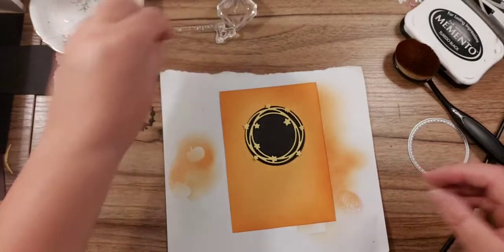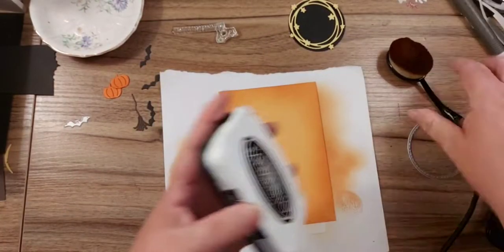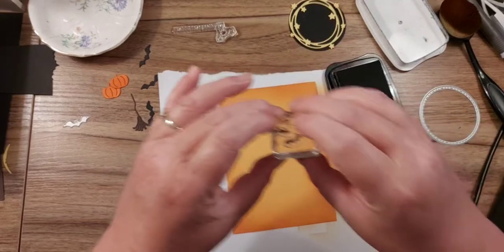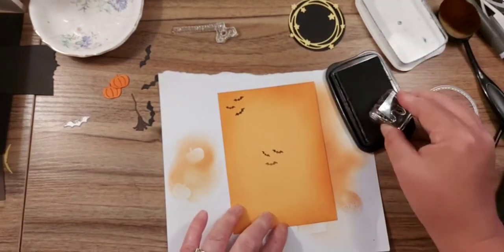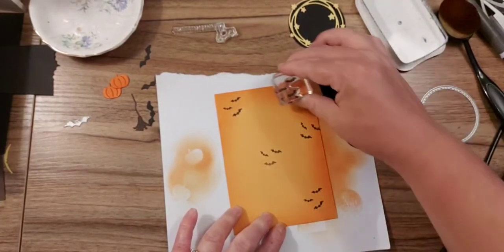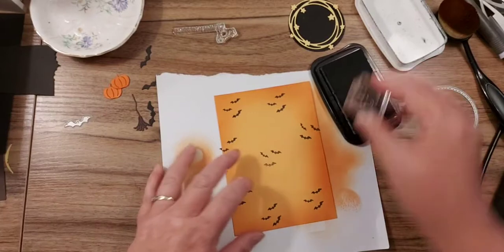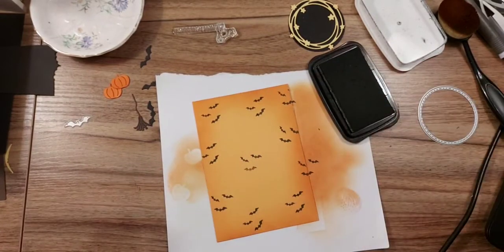Okay, so let's take that off a minute. Let's get our Memento out. I'm not entirely sure this is going to work, if I'm honest, but we're going to give it a go, guys. We're going to just go for it because it's just fun. You just need to get your stamps out and stamp your heart out.